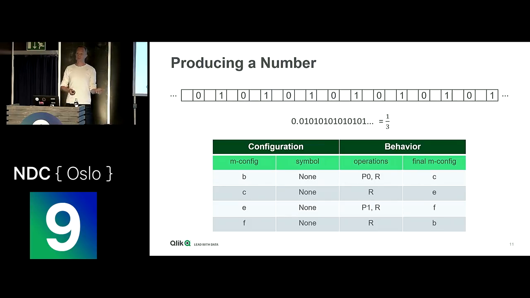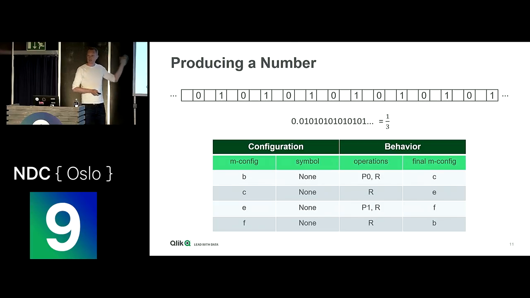So what about the irrational numbers? Because there are numbers out there that are not rational, right? An example of an irrational number? Pi, good one. Square root of 2, e, there's a lot of those. And we use them in mathematics all the time. So how would you deal with such a number?